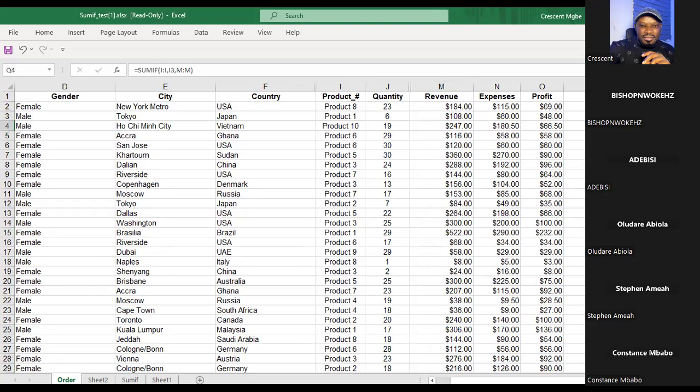So if you want to do such a thing in Power BI, you can also use the calculated column to do that. So what you need to do is to come here, click on, remember we are on the what? On the other table. Make sure you are on the table before you click. So we want to add new measure. This time around is measure because you want to do a calculation. Anytime you want to do calculation, it is measure. But if you want to add column, it is new column.